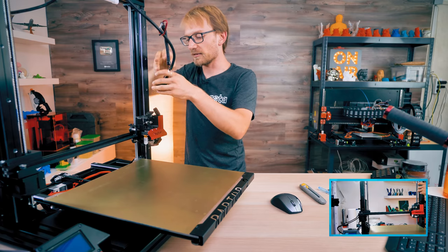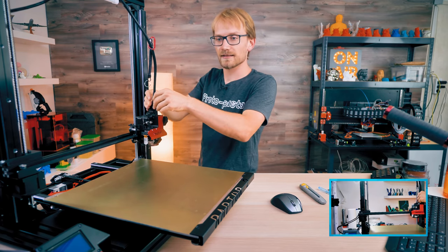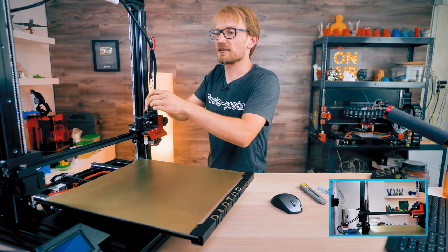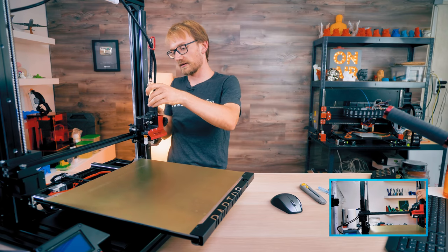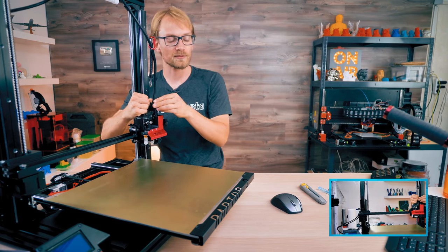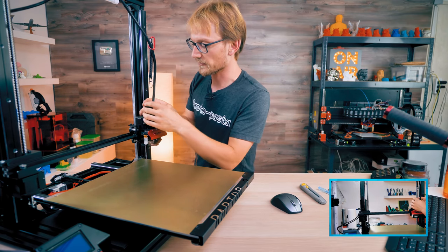How much left on the assembly? I don't know. It feels like it's almost done. Get a decent print speed with a 10 millimeter aluminum heated bed. Yes, that's the other thing too. With auto bed leveling, you can go with these thinner heated beds because you don't need to worry about them being totally, absolutely flat.